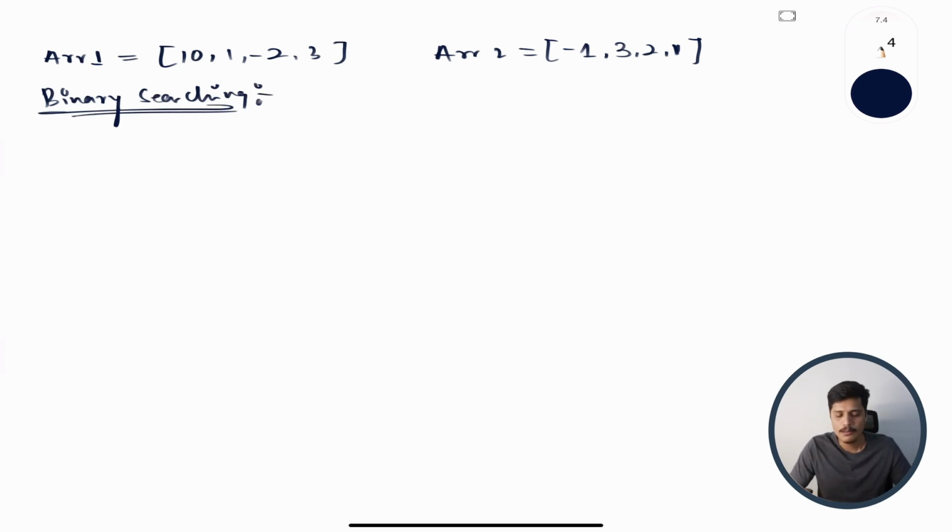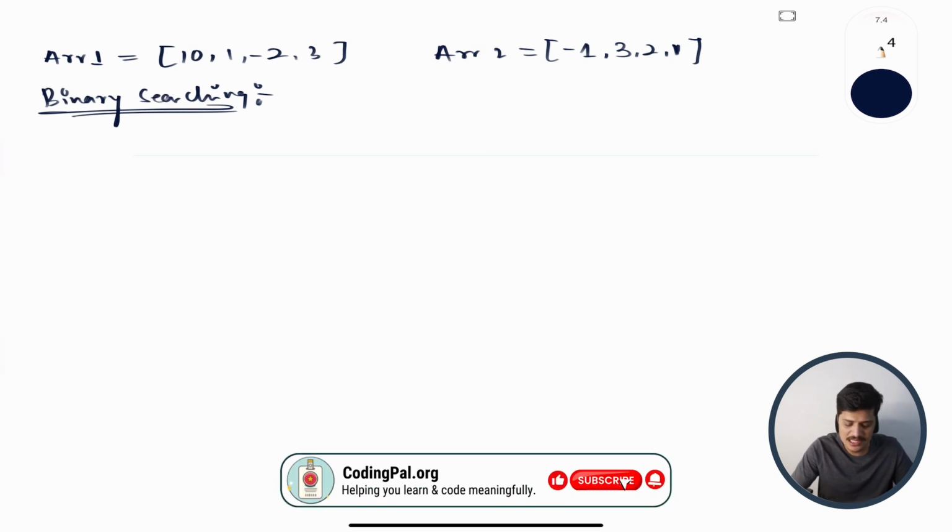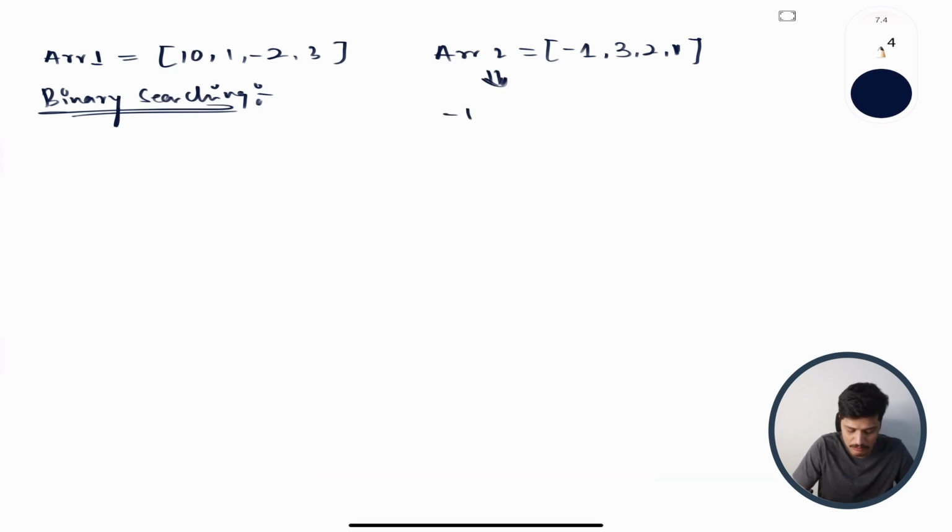Binary searching technique can be applied only on a sorted array, right? So here I will sort one of the arrays. In this case I will sort the second array. So array 2, if I sort, the resulting array will be -1, 1, 2, 3.